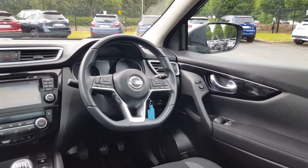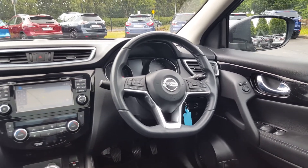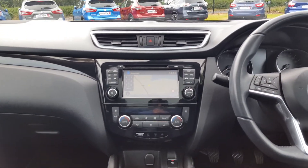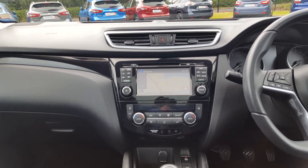Let's go over a couple of features on the interior. We have all four electric windows, electric and folding side mirrors, full leather multifunction steering wheel with cruise control, speed limiter, mobile phone controls, and radio control. In the middle we have an 8-inch touchscreen radio with navigation system, rear view camera, CD player, Bluetooth audio, and AUX.